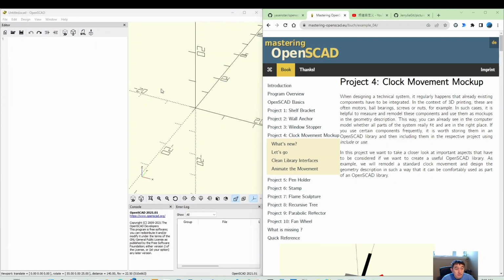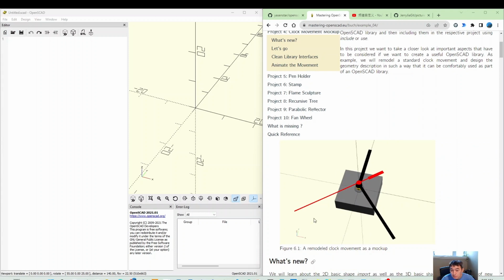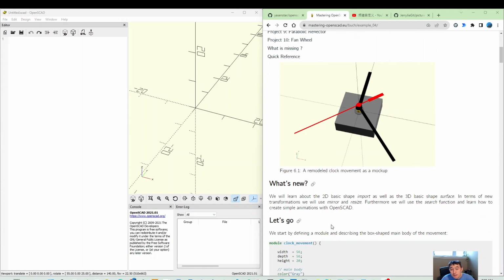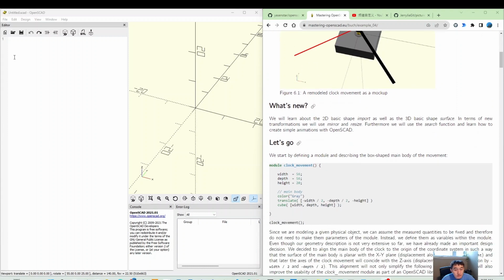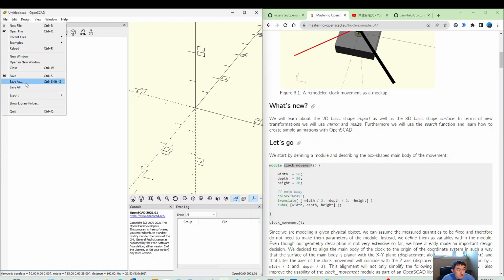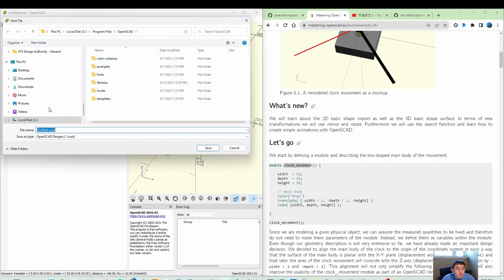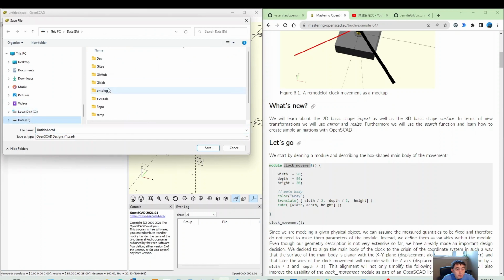So let's have our model here, and we're starting to do it. The finished part is we will have this inside this model, the movements area. So we have a base and we have all these hands. So let's start to make this from the basic one. The first is the basic module. Let's save as. We now go to number 4.